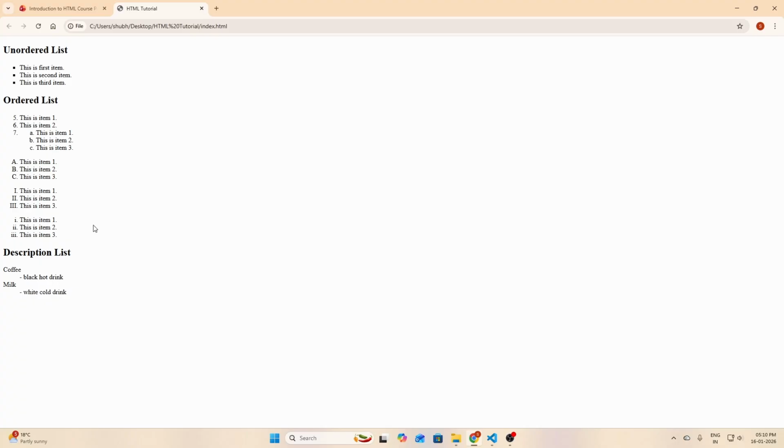Also, until now, we have worked with HTML list line by line, or I should say vertically. But HTML lists are not limited to vertical representation. We can also define horizontal list with the help of CSS.